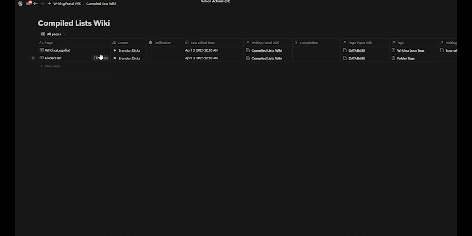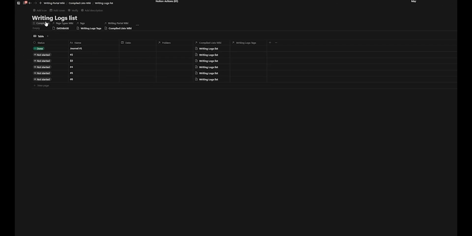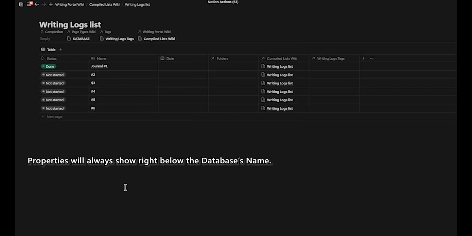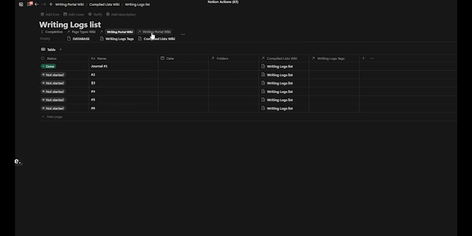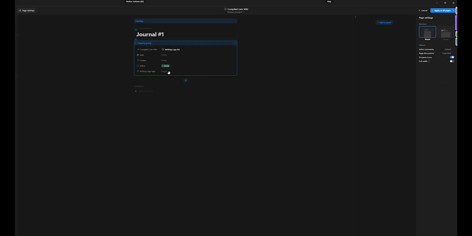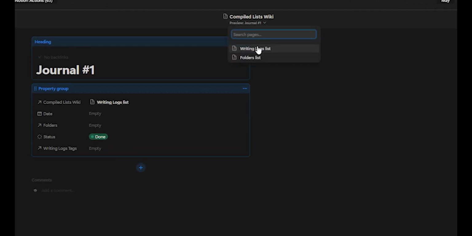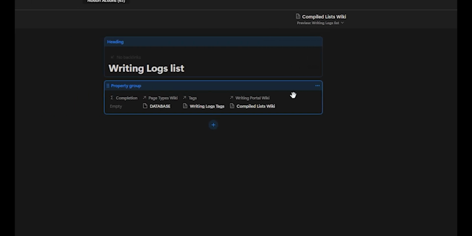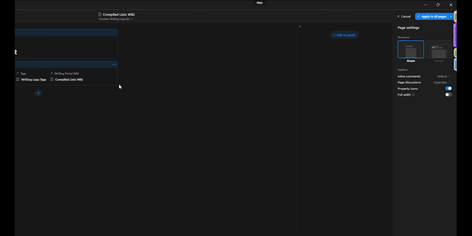When you open this page, this is how it will usually look like as the start of it. And I already have the writing list connected to it and some different properties here. Well, if you wanted to change the top area properties, click on here, any of the properties up top, then customize layout. It'll bring you to this page, which will seem pretty confusing because it thinks you're in the database itself. Click on preview, and you can see the two databases here. And from here, you get to the property group view. You could add tabs, but they will only show on pages in a wiki, not databases in a wiki.